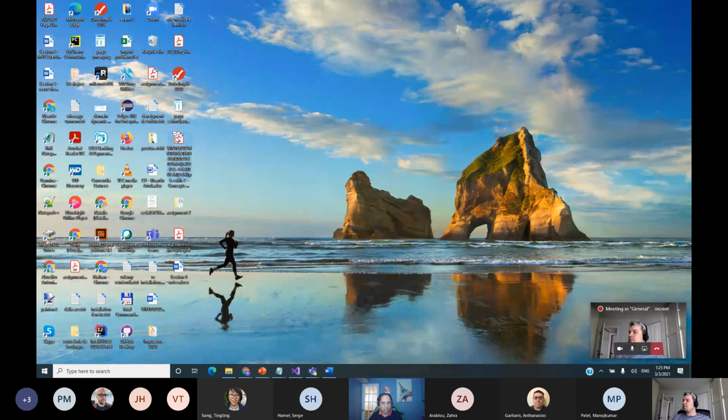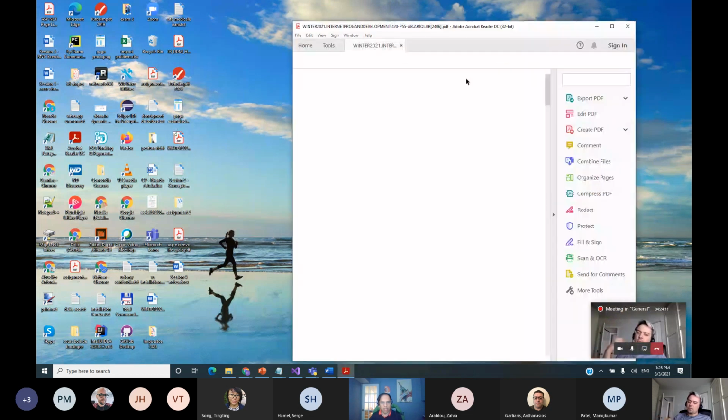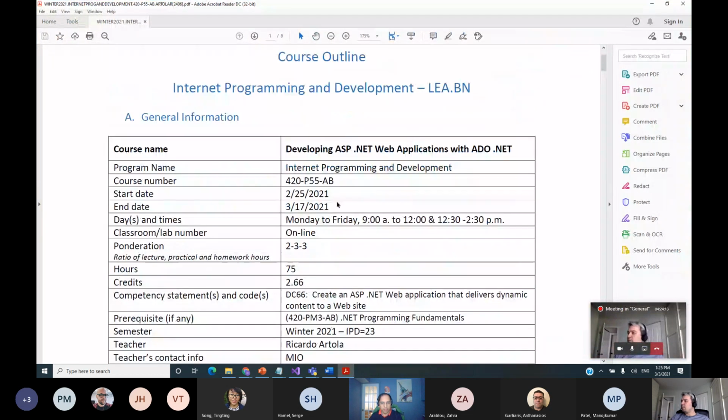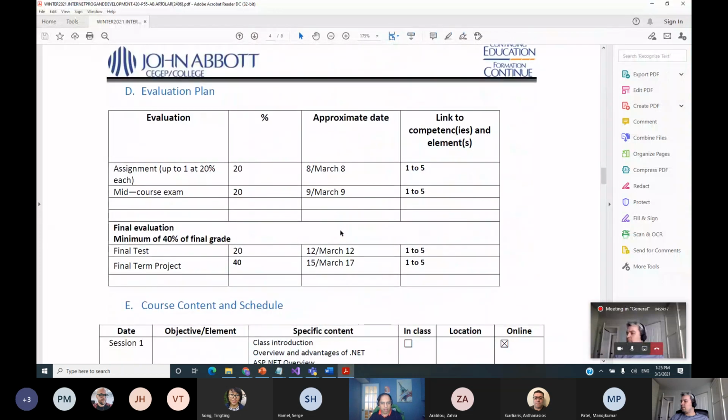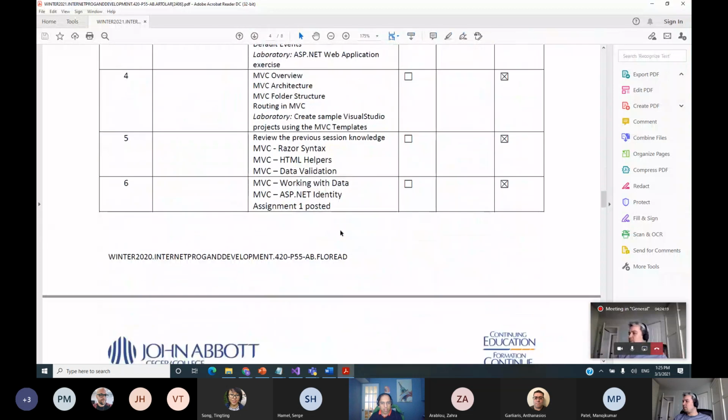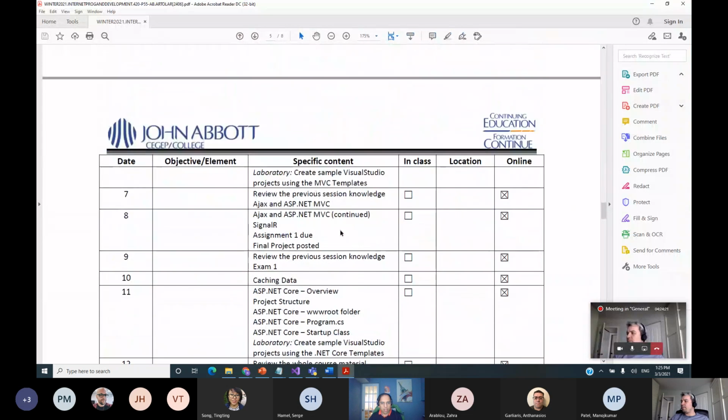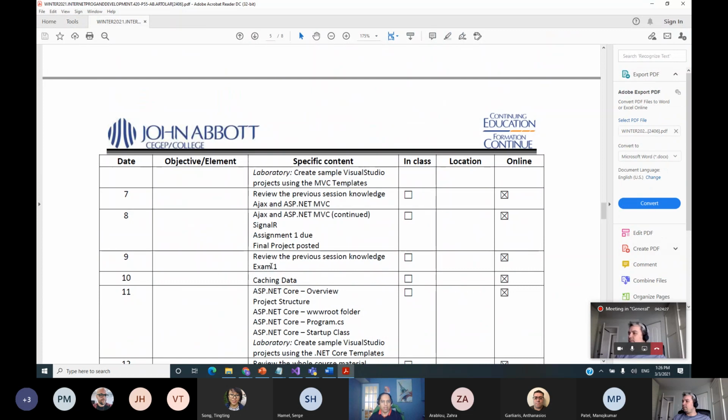In the outline, I think the exam was... the exam is going to be on the ninth session.